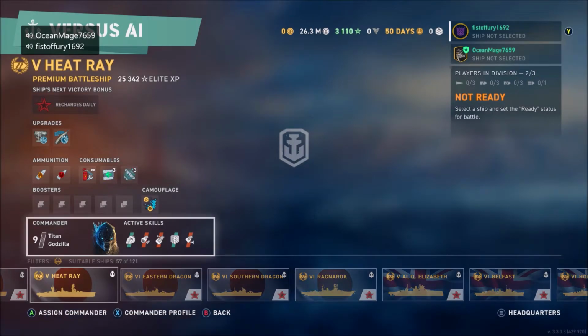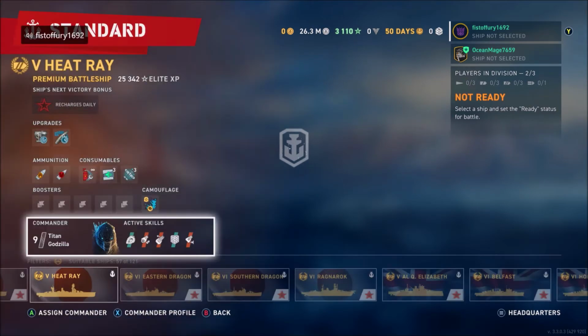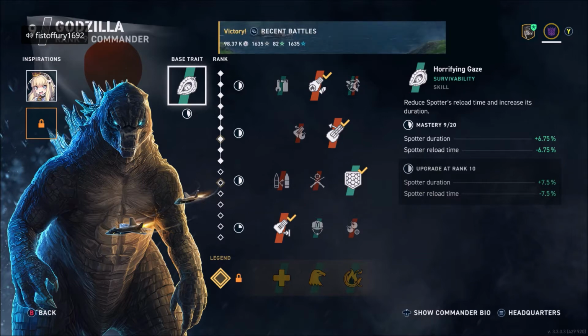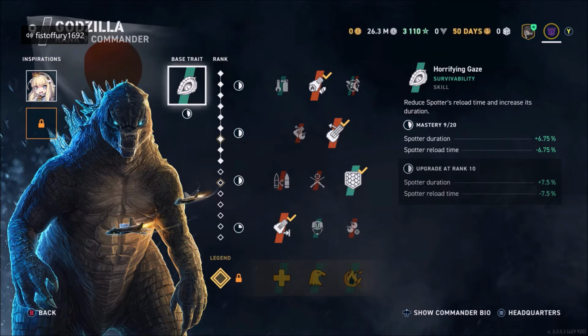Before we get into standard to the audience, I want to show you the Godzilla Commander that comes with this boat. Godzilla's an odd specimen for a battleship, although he has some unique perks. His main basic trait is Horrifying Gaze, which reduces spotting, reload time, and increases the drain durability. So, in other words, he's very, very good with.